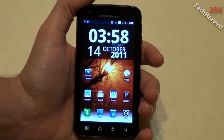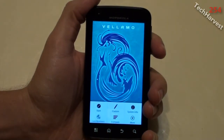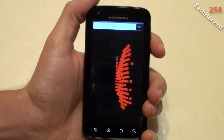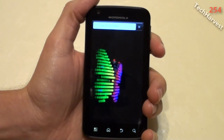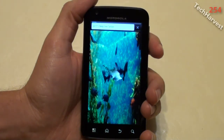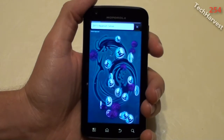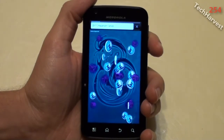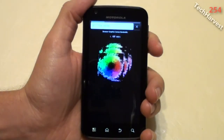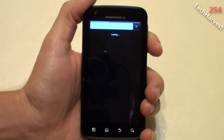Only one more benchmark left, and we're going to do Velamo. We're going to hit Start down here, and it says loading web code. This is test 1 of 11, sun canvas. Test 2 of 11, deep sea canvas. Test 3 of 11, aquarium canvas. Now a lot of these are HTML5 tests. Test 4 of 11, pixel blender. Test 5 of 11, surf wax binder.